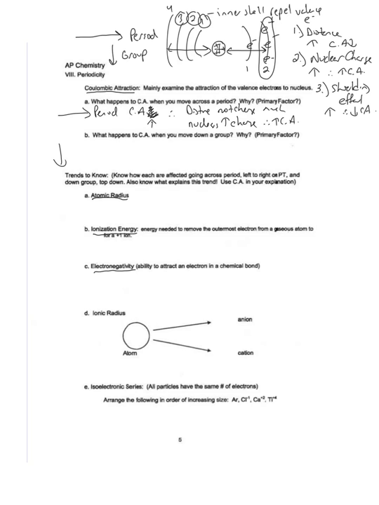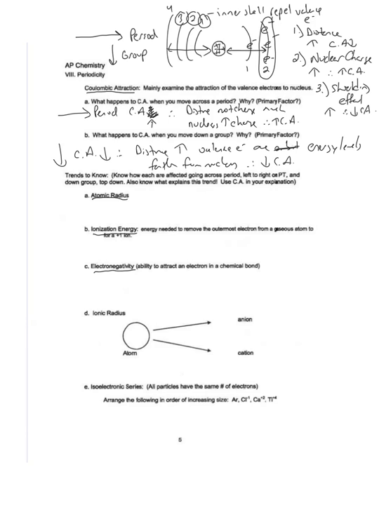When I go down a group, coulombic attraction decreases, mainly because of the distance variable. The distance is increasing, so the valence electrons are in energy levels farther from the nucleus. And this distance variable is greater at affecting coulombic attraction than the actual nuclear charge. By increasing the distance, there is a lower coulombic attraction because the two particles are getting farther and farther away from each other. All right?